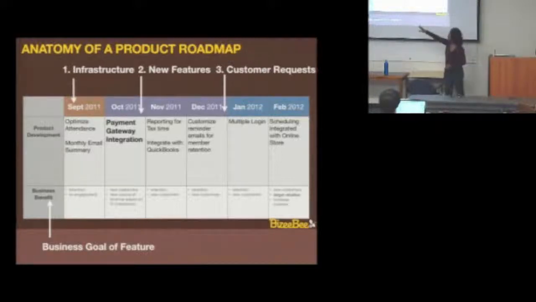Okay? So here we've got, well, we're going to do something that's going to help with retention and re-engagement. We're going to do something that's a new source of revenue based off of transactions when we include this payment gateway. Or we're going to go after a new customer segment. We're going to do larger studios. Okay? So laying something out like this does a few things, right? The first is now everybody knows where you're headed. The second is they know why you're headed in this direction, right? You can very clearly point to an engineer and say, look, the reason you're working on this annoying payment gateway integration is because it's going to bring us a lot of money. So while it might not be exciting to you, and there's things that are coming that are probably more exciting, we need you to get this piece done.